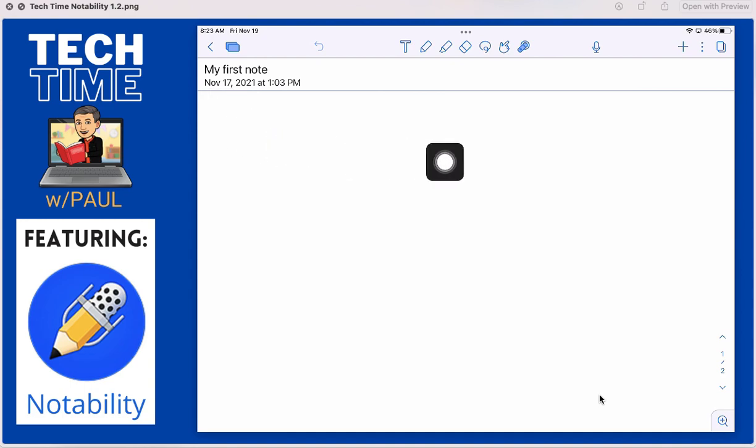As we look at our notes and the organization of how a document is set up, let's take a look at the tools across the top. Just to point out, and we'll get into this in just a minute, here is the texting tool, the pencil, the highlighter, the eraser, the lasso, the pointer button to allow you to select things, and there's also a presentation laser tool. Those are all bundled in because those are things that you would use all around the same time when making notes. Next, we have the microphone button, which is great for recording narrations.